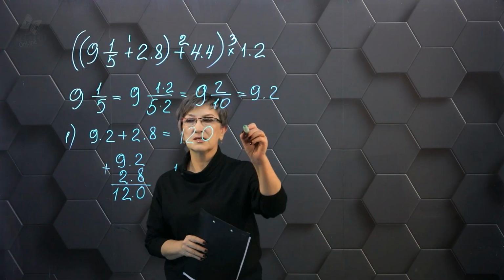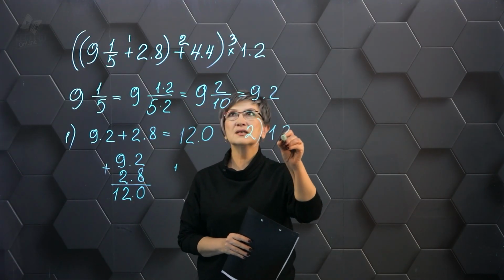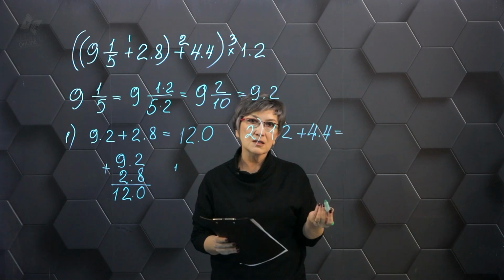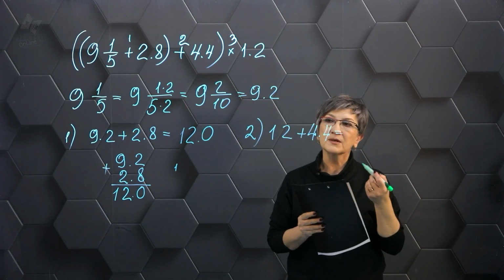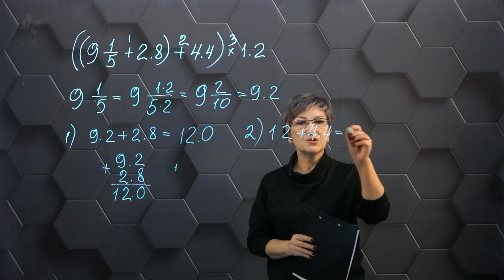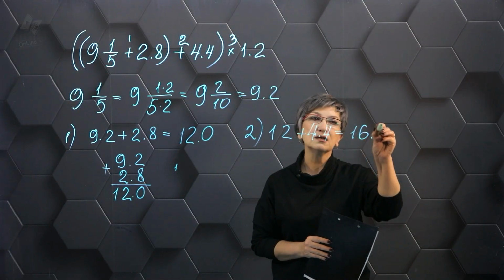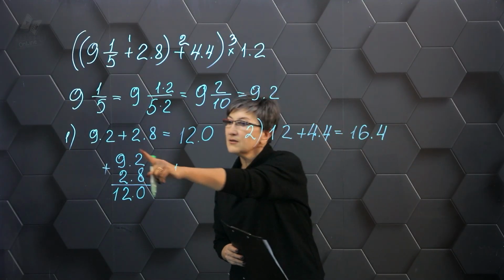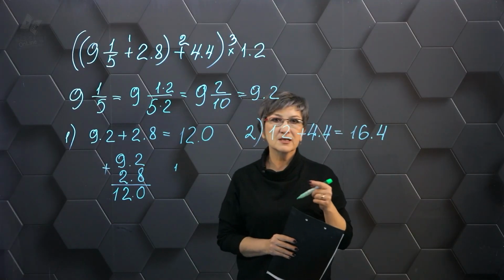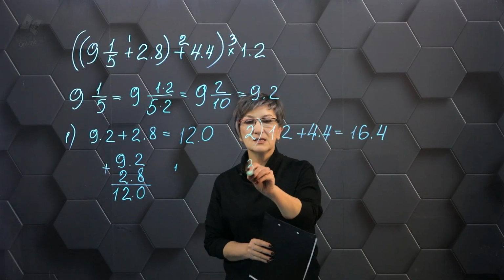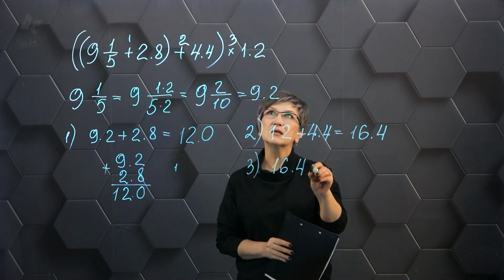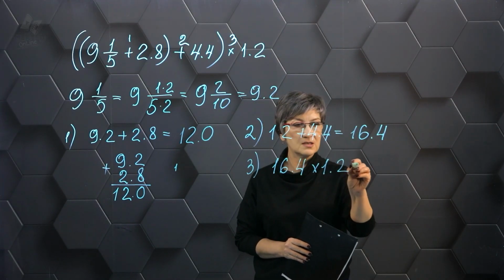The subsequent step is the following step in line. To a sum of 12 in total, I need to incorporate the value of 4.4. And here we can do the math. And to 12 add 4, it will be 16 whole and 4/10. You can check this action by using column addition. And the third action? I need to multiply 16.4 by a factor of 1.2.